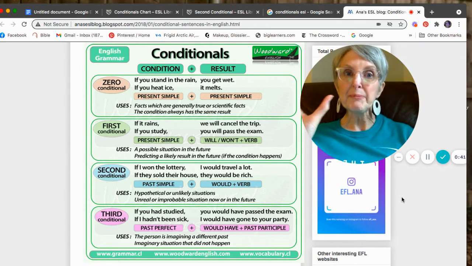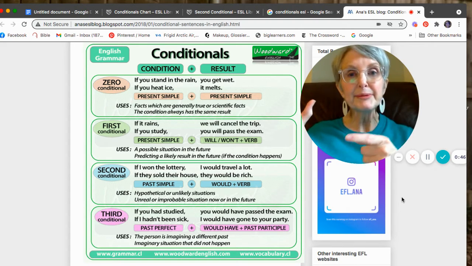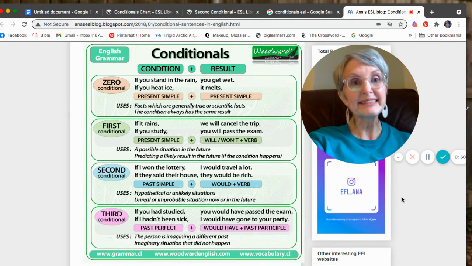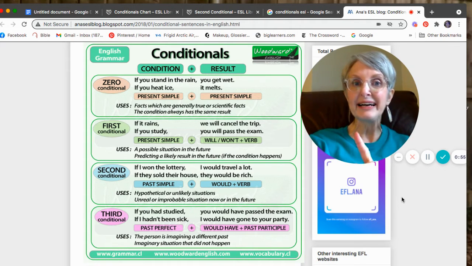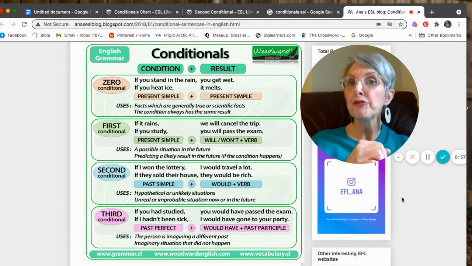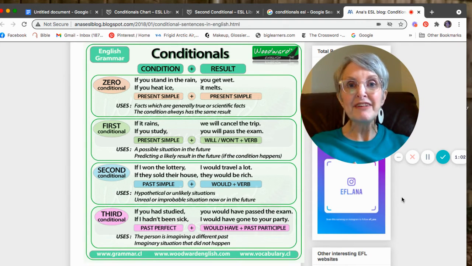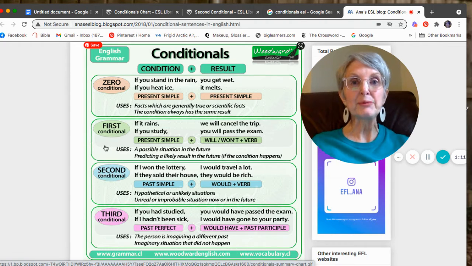One part is the condition. It's called the condition. And then a lot of times there was a comma, remember? And the second part was called the result. So actually, we did only one of those types, and there's really four types of conditional sentences. So I found this chart that I thought you might like on the internet, and this is the type that we did last week. We did what's called the first conditional.